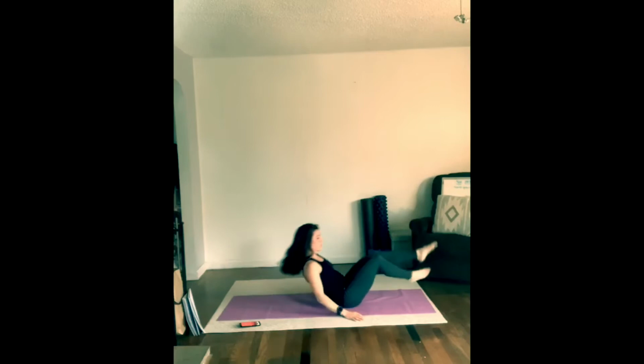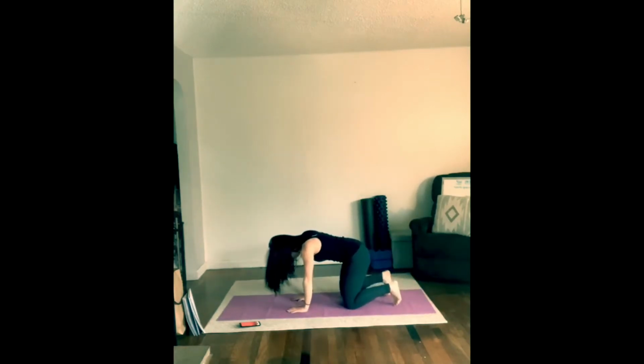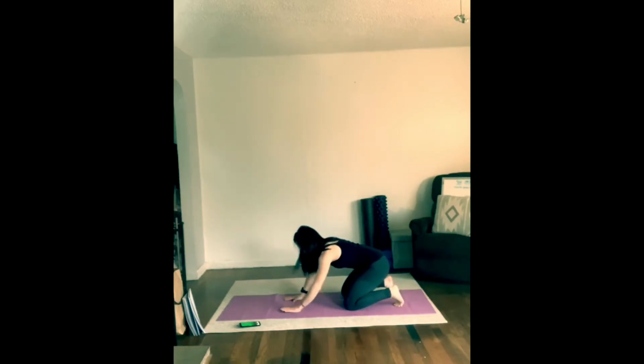Great job, you guys. One more time. We're going to flow right back through that. So we're going to start with our body rocks. So we'll start here, rocking back and forward here in about 3 seconds. Here you go.